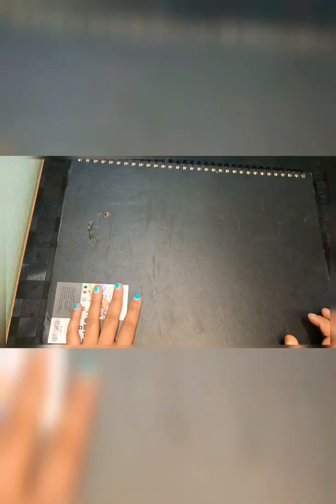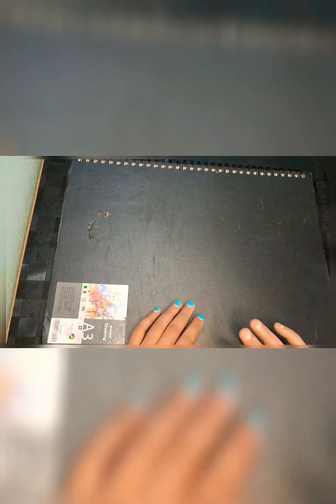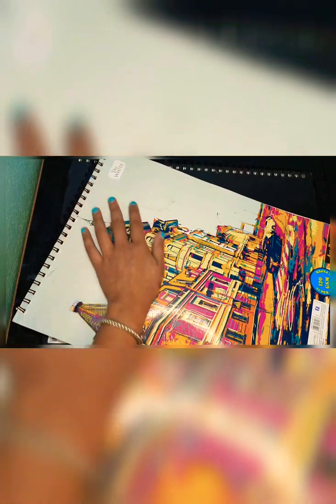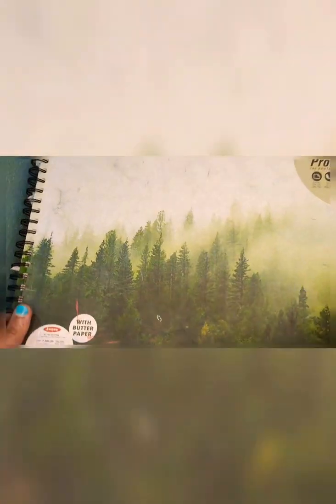So second material is drawing paper. For drawing we need good quality paper because sometimes we use more layers of color and water on paper, and if we use light paper it will not hold much water. But for beginners you can practice on any kind of sheet you want. I have many sketchbooks, like here I have Taj White which has 120 GSM. I have another one also, Pro Sketchers, which has 130 GSM. I know it has good quality paper.